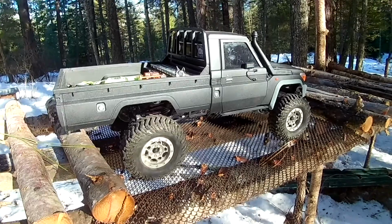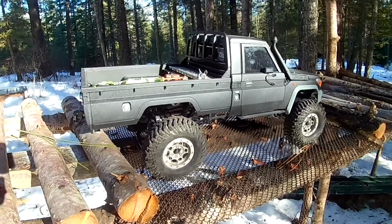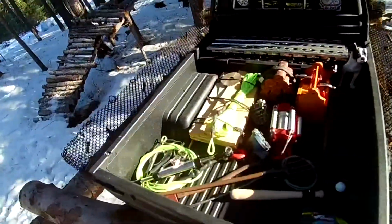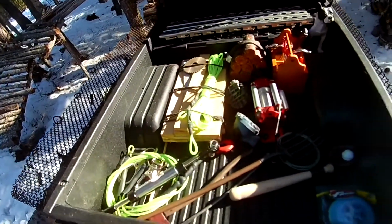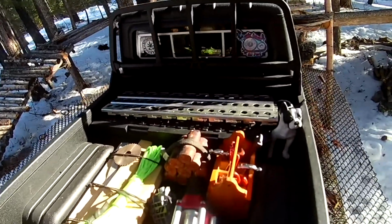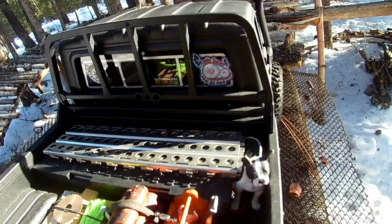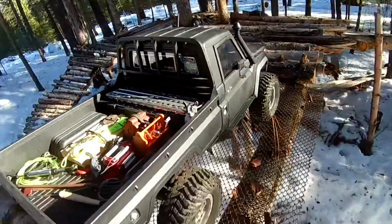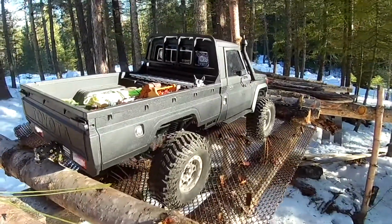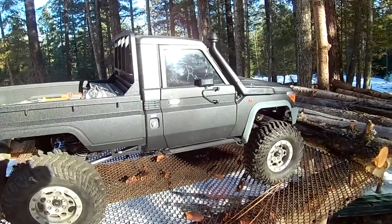The body is a killer body, LC70 Land Cruiser, and she's all done up with the scaleness, including some awesome decals from Max Custom Prints and Designs. Love it. Clean so far. Let's take her on a test drive.